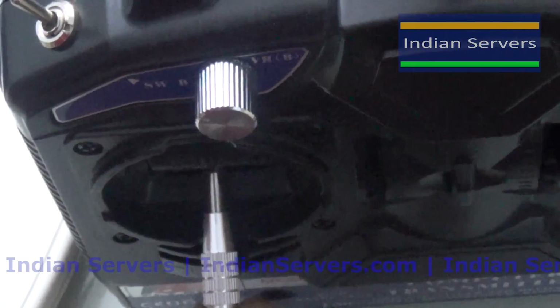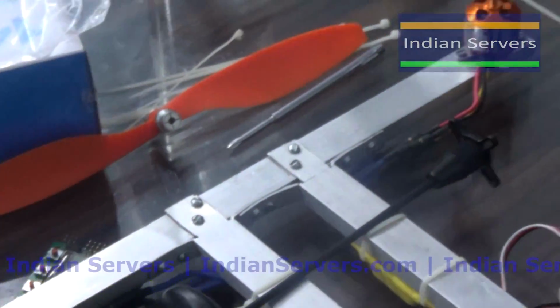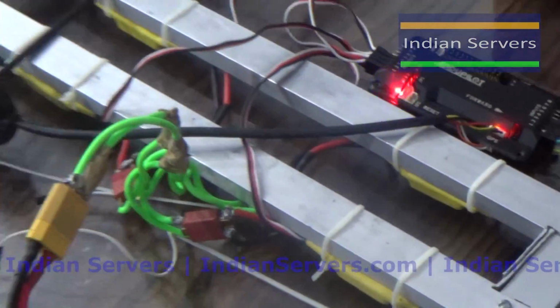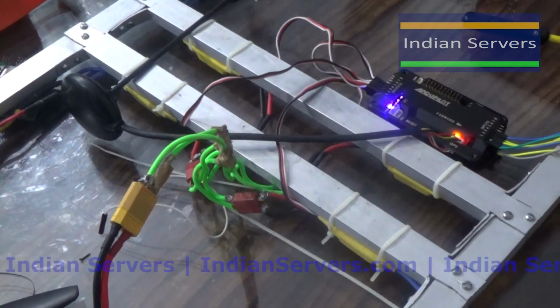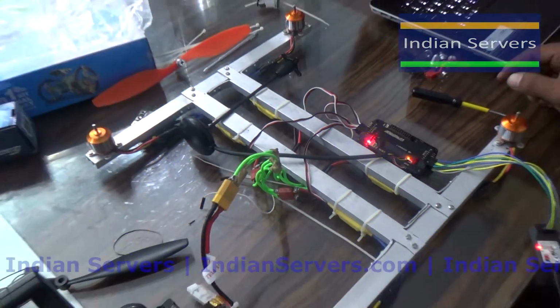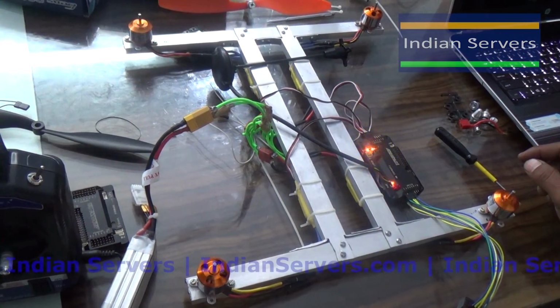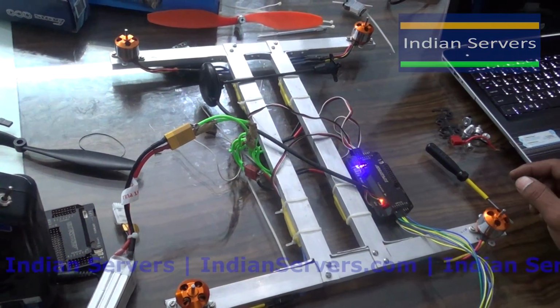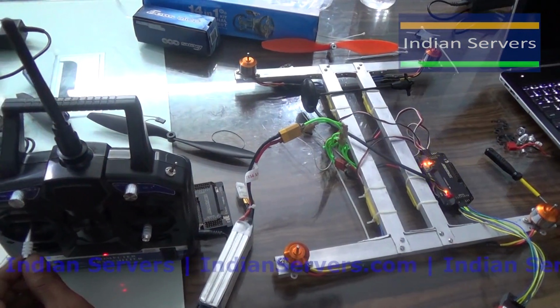After increasing the throttle, the 4 motors should start at the same time, indicating that the motors have been calibrated, that is, the ESCs have been calibrated successfully. So now I am increasing the throttle. Here you can see 4 motors are starting at the same time. So the ESCs are calibrated successfully.